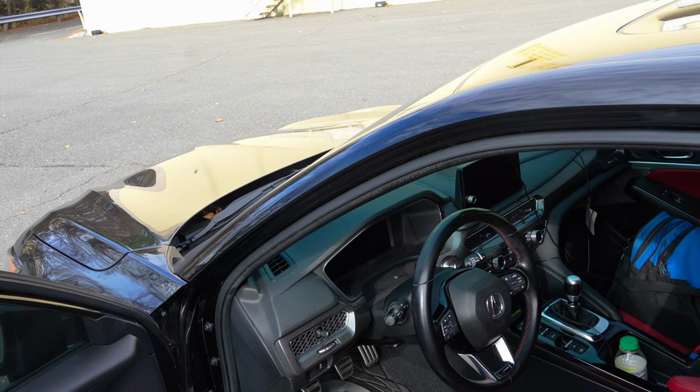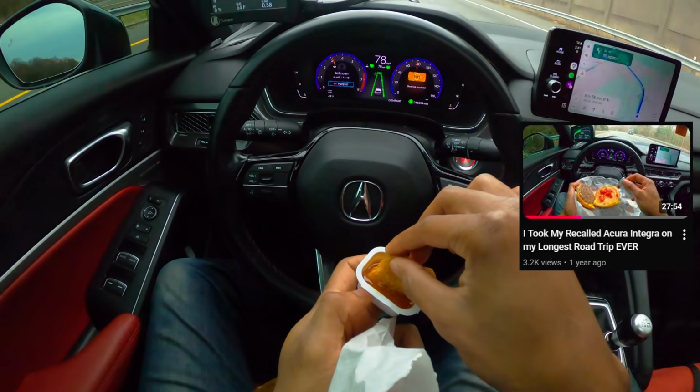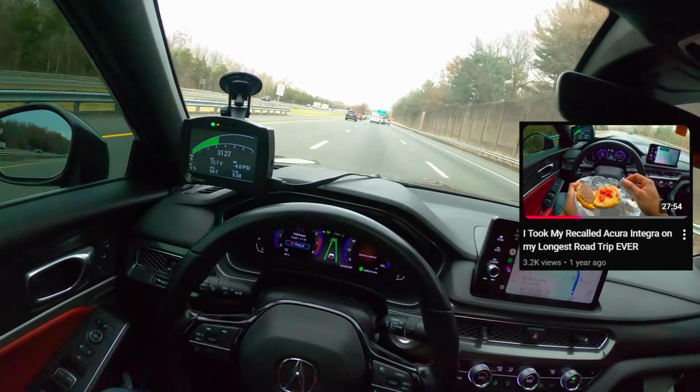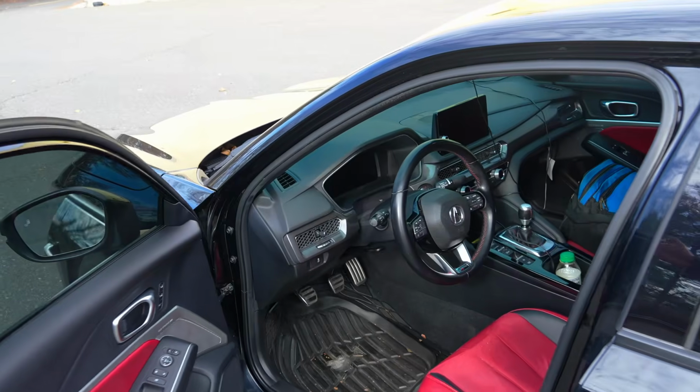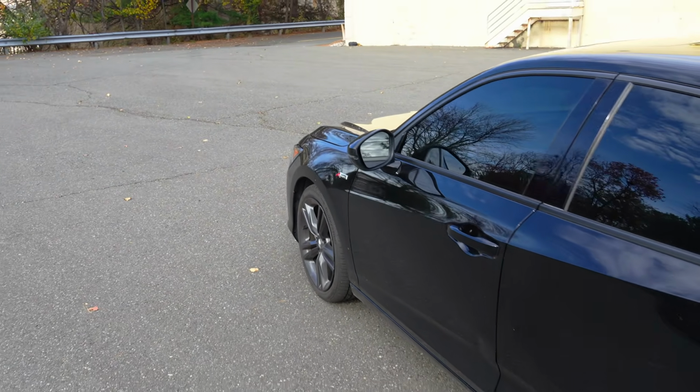I like the Acura lane assist. That was good. A couple of videos of that as well. Keeps it center. You can sometimes eat while you're driving, but you have to touch the wheel. I did that a couple of times, especially in Canada. Dangerous. I wouldn't recommend that, but the technology in this thing is really, really good.